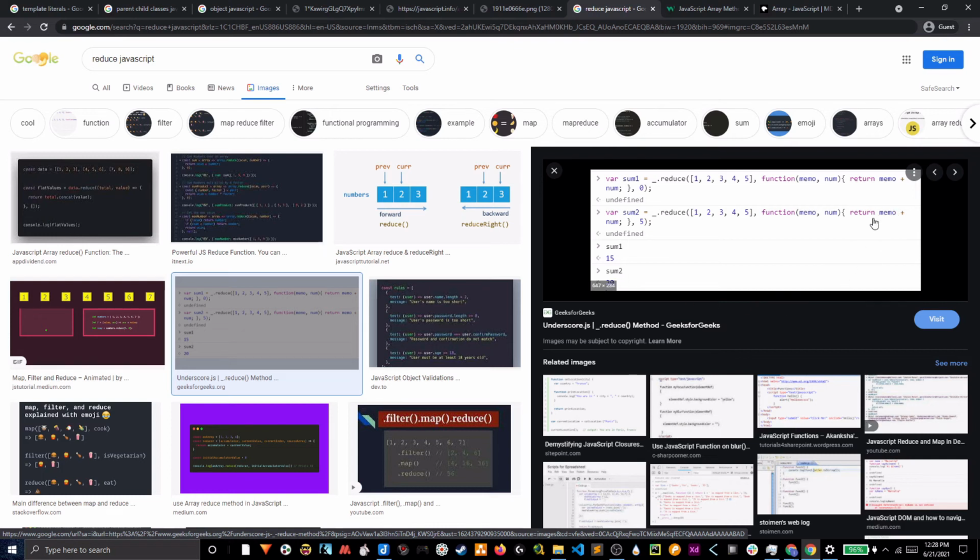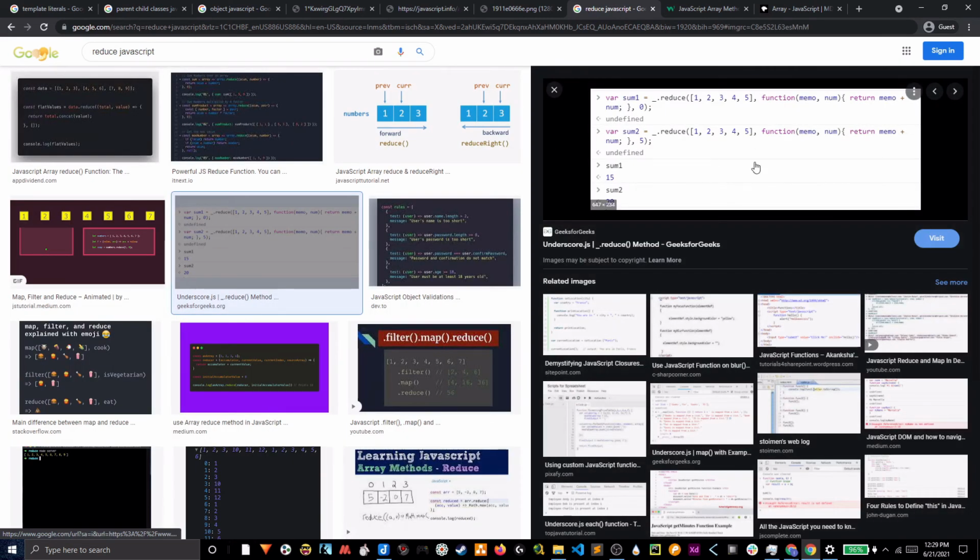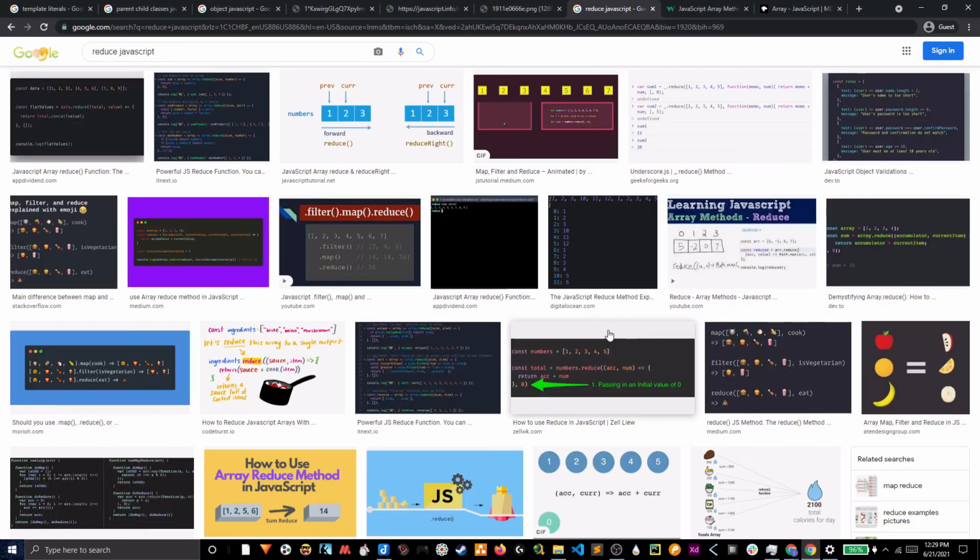I'm trying to read this, n plus num. I can't really read this because I don't understand what these are. I don't know what this is specifically doing, but it reduces it to this value. You just have to practice with it to understand how it works. Practice makes perfect. The more you practice with it, the easier it'll be to understand.